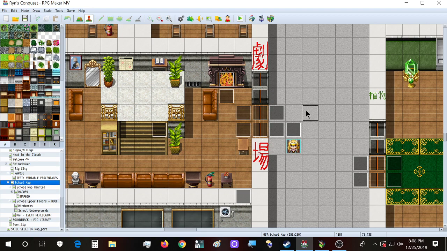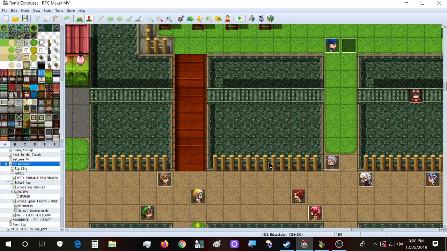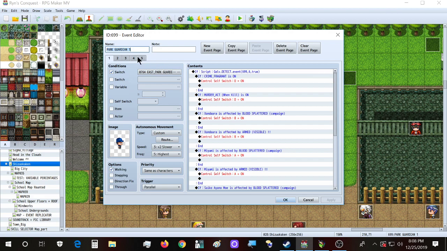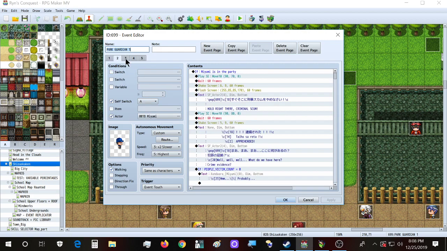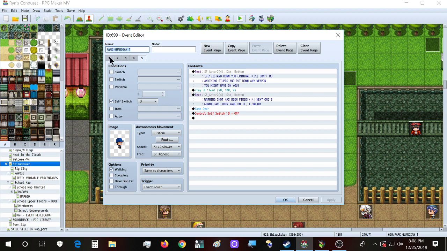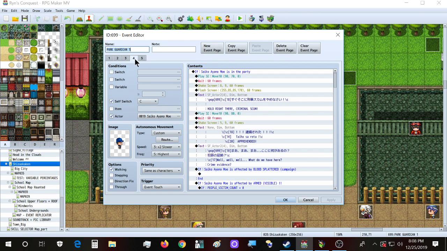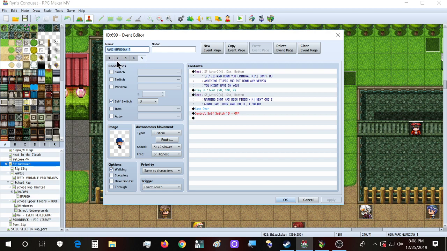Okay, so we have these events. Now these events can have multiple pages, and these pages are actually read in the opposite way, from the right to the left. Unless they have a specific switch or a self switch, they can only be read from here to here. So if you have 2 or more pages without a self switch, none of your other pages will be read. Only the first one from here will be read, which most likely will be your last page that you have created. So be very mindful of this, because this can actually hurt.